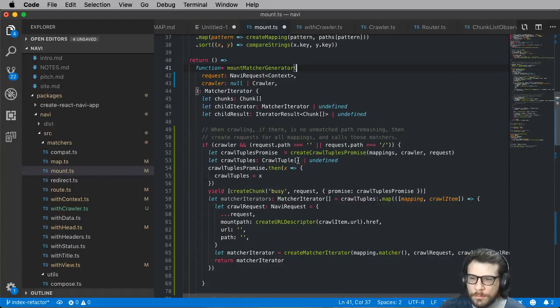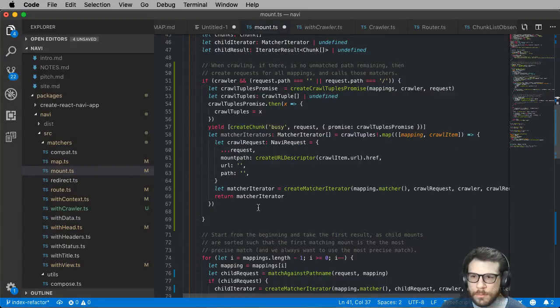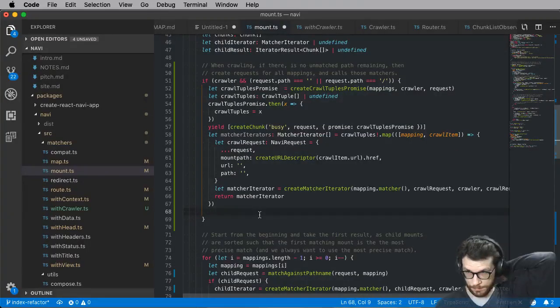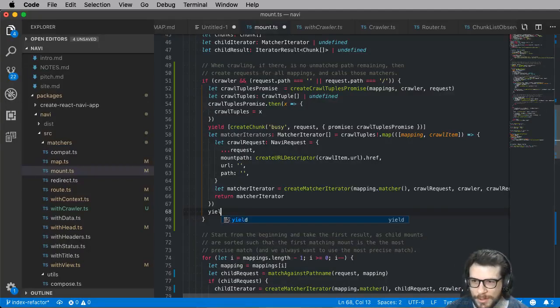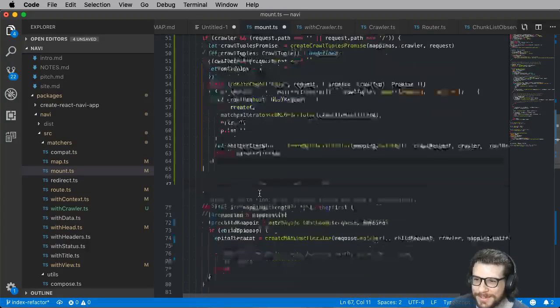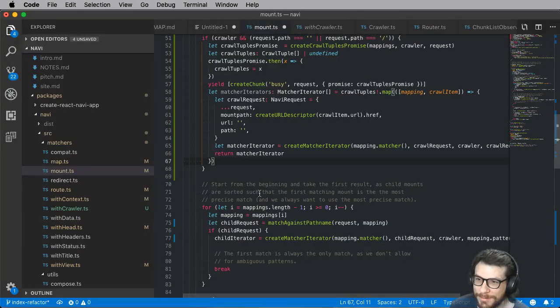Okay, so I've got my iterators. Now the really easy way to do this would just be to yield star all of them. But that's not going to work, because I actually need to put the, well, why wouldn't it work?